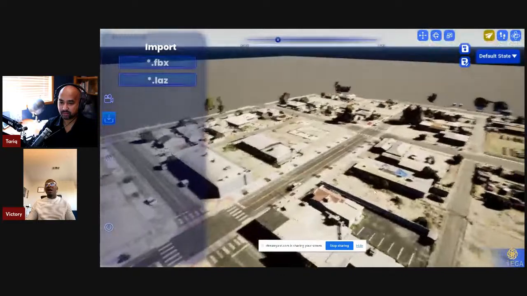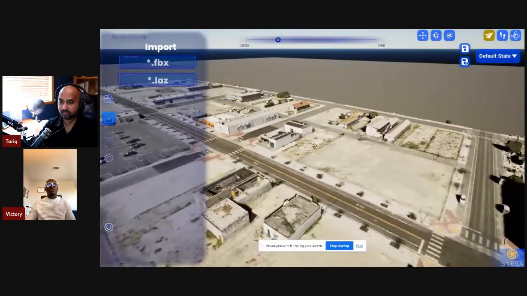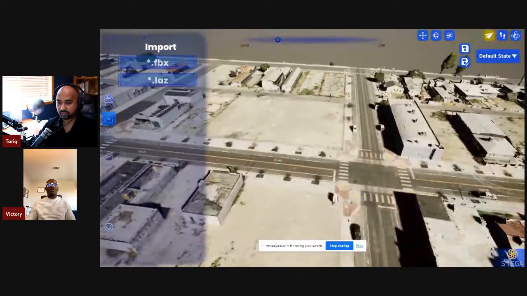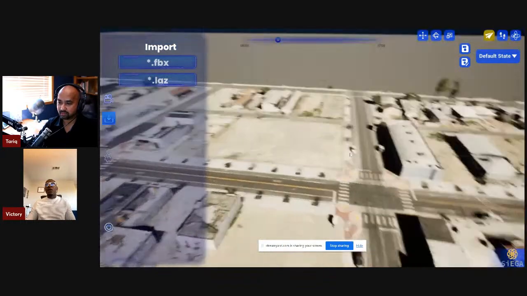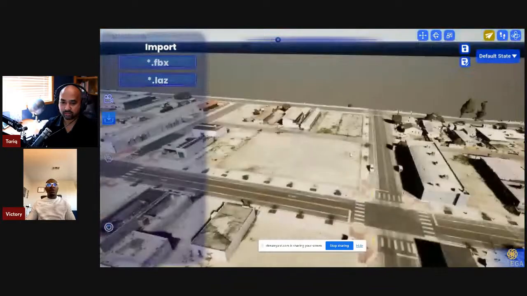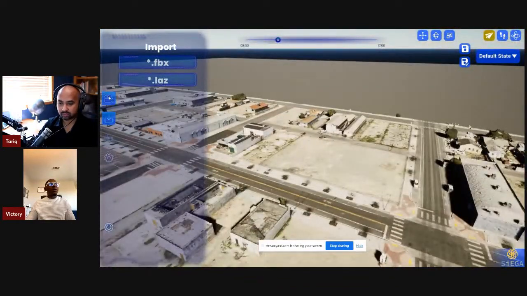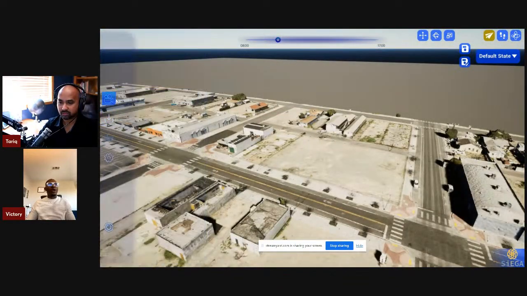But for now, this viewer, once you open it, will typically be empty, and you would just have to, like I said, import an FBX, OBJ, or LAS file in here. And once that's done, you see something that looks like this. I just want to go through a couple of things that we have here.